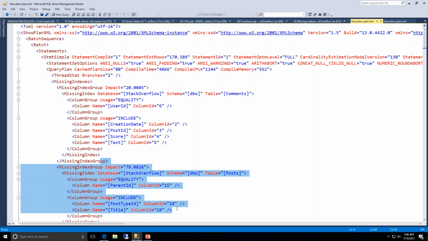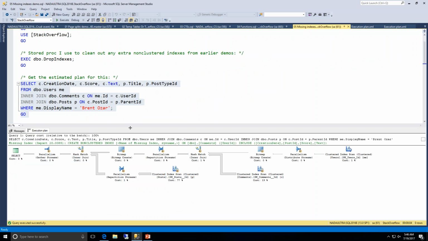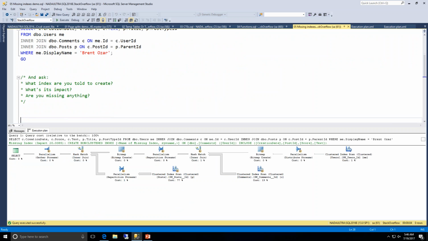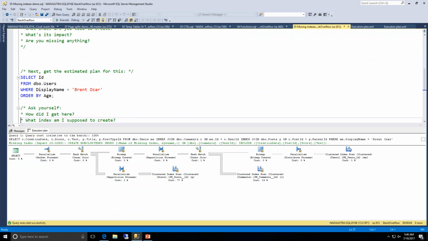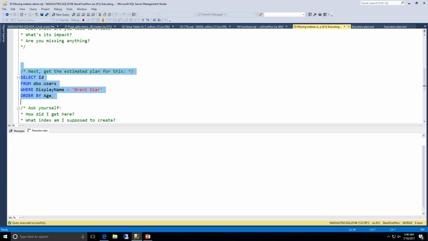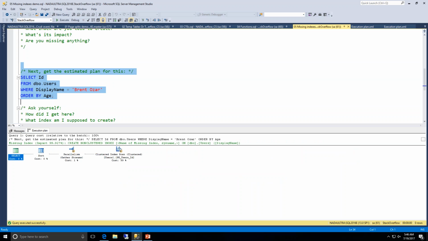But even looking at the XML isn't enough. Let's take a look at an example of another query. So back over here, I'm going to go down to the next query in the list. And remember, all of these are available in the demo links. If you go over to our blog today, we've already published those, so you can rerun these yourself. I'm going to take another query, and I'm going to get the estimated execution plan for this guy.